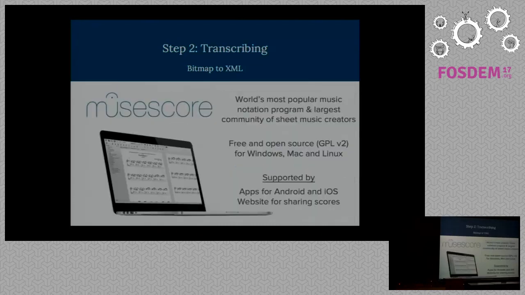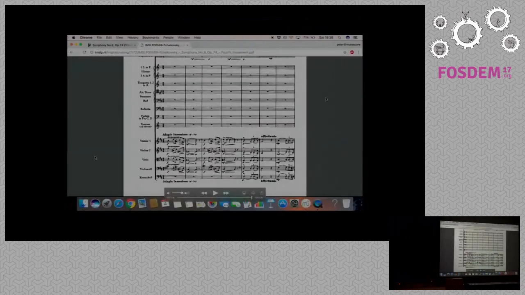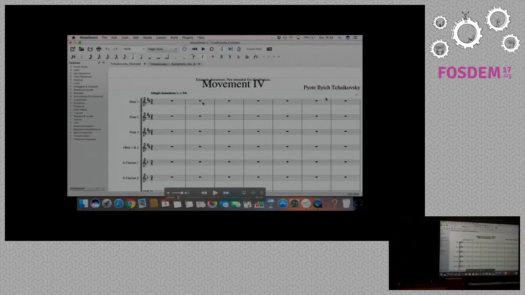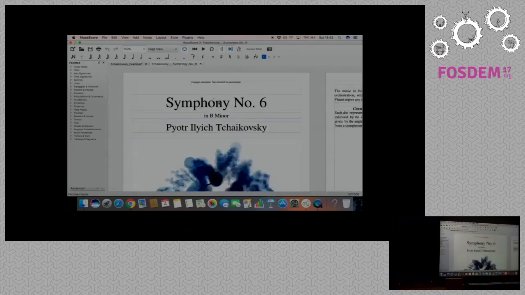The next step is MuseScore, and this is where MuseScore's community comes in. MuseScore is an open source music notation program under GPL version 2, but it's also a community of sheet music creators who use the software to create their own original compositions or to transcribe existing pieces, and then upload that to MuseScore.com and share it with the world. Starting from this bitmap score — the PDF file — this is how you'd go about entering the notes into MuseScore. It's a very long and tedious process for one person to do on their own, but by outsourcing it to many individuals, we can go from just a few notes to a whole score.